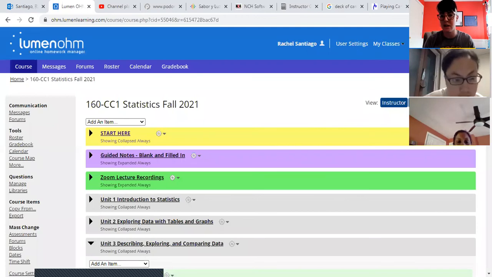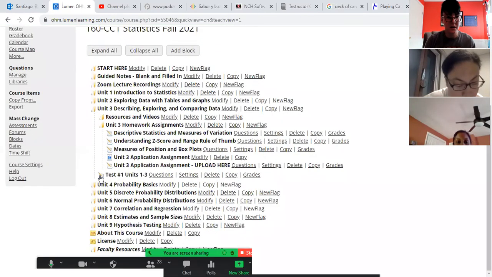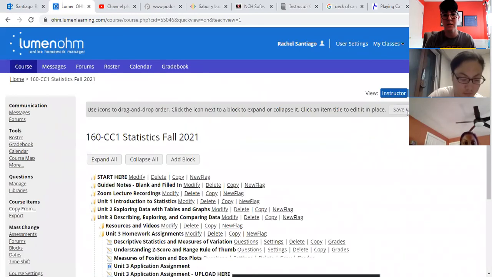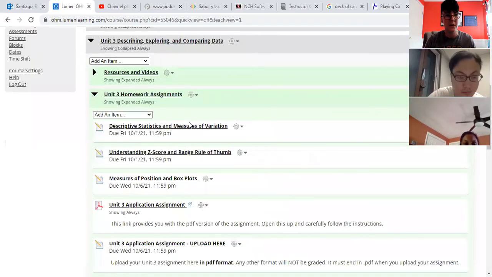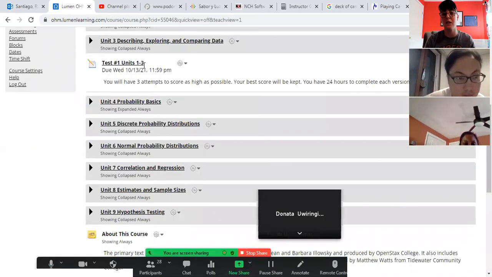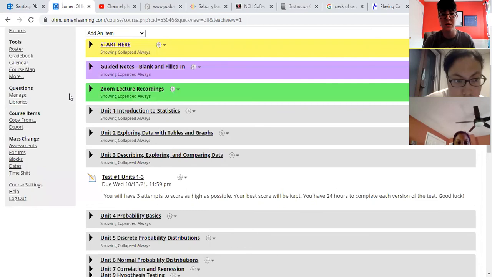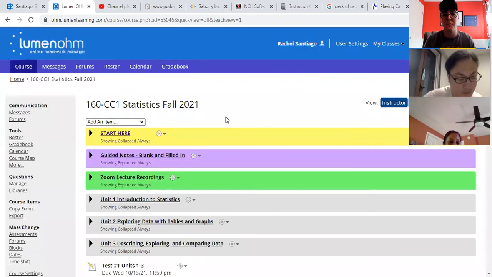I don't want it to be in the actual unit 3, so I'm going to move this out. Now you should see it. If I close unit 3, there it is. It's right underneath unit 3, but above unit 4. You may have to go in and out of Lumen since I just made this change, but you'll see it right in between the 2 blocks. Yeah, thank you. I was just looking before and I couldn't see it. It was just in unit 3.